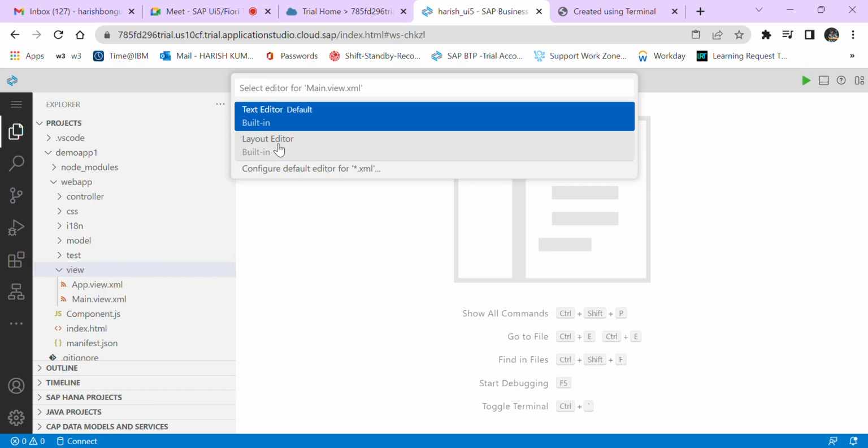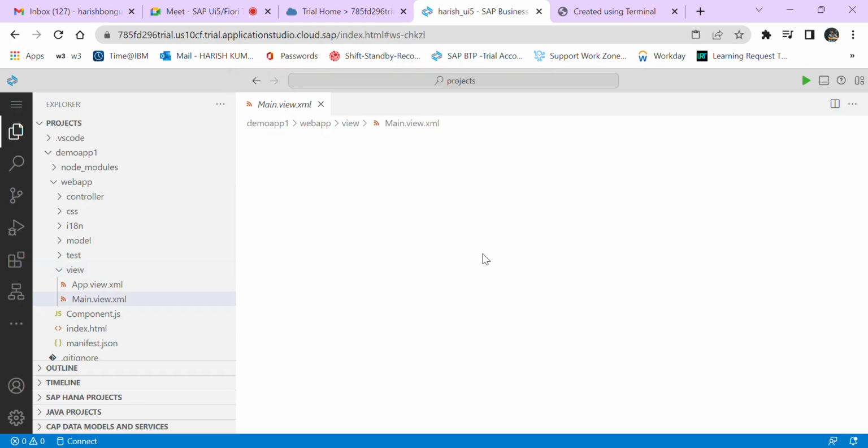Once you click here, the layout editor gets automatically opened and you don't need to do anything. Simply by using drag and drop, you can create the structure of the application. Hence you don't need to learn XML, but the good way is to code rather than using this layout editor. Okay.